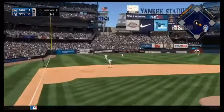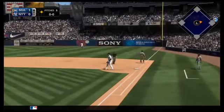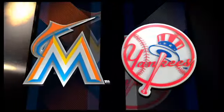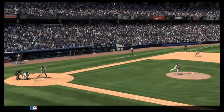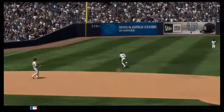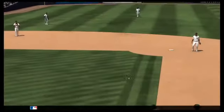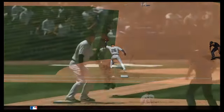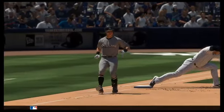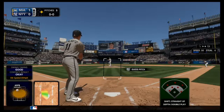Played on the backhand. And a heck of an effort that time, but the throw's too late, and that'll certainly be scored an infield single to lead off the inning. Boy, there's a quality infield base hit right there. That kind of reminded me of the old Yankees shortstop Derek Jeter on that jump throw. Hey, that's why this is the pros. Back in the day, that's a knock all day long. But up here, guys are making those plays, at least making you think about them. That's an amazing play by the shortstop to leave his feet and at least make this close.